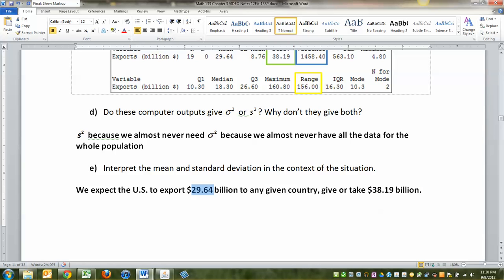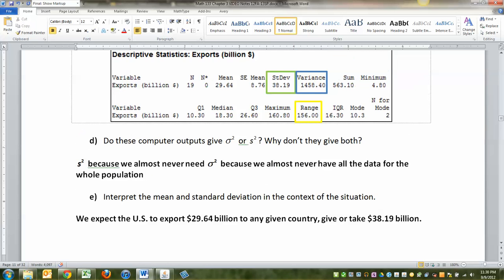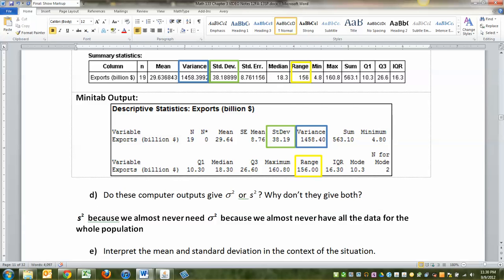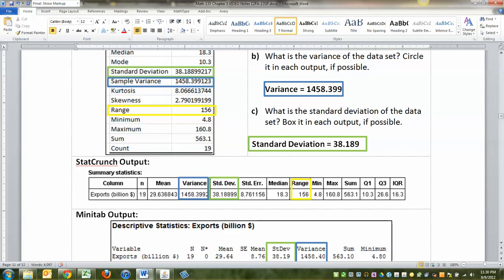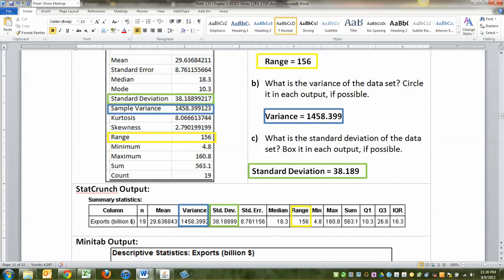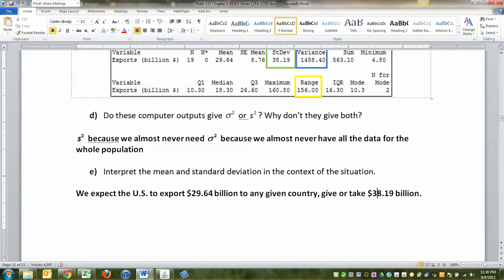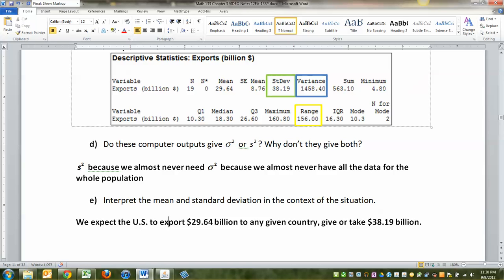Now I know you're thinking, ooh, that give or take is larger than the actual average. So what's that going to mean? It's going to mean that you can actually export negative amounts if your give or take includes them. That's kind of a clue that, if you remember from section 3.1, this was a skewed right distribution. Remember how the mean is 29.6, the median's 18.3? See, now you're seeing what's happening. Because it's skewed, it's pulling the mean, and it's affecting that standard deviation and that variance.